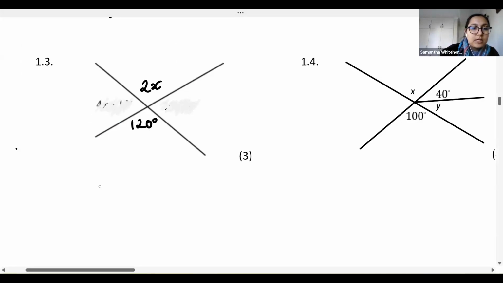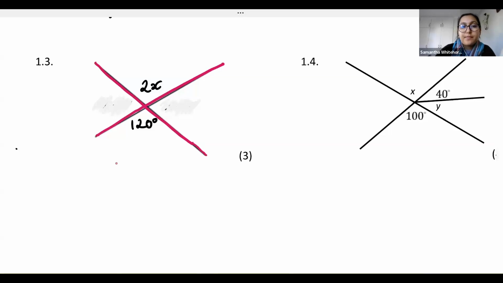Okay, now guys, what you need to see is, once again, you need to look very carefully at your diagram. What you should be seeing here, based on what I've given you, is the fact that you have got 2 straight lines that are intersecting or crossing over each other. And because of that, yes, we could use angles on a straight line. Yes, we can use angles around a point, but just looking at what I have, most of the time you can use many reasons to get the same answer, but look at what you have.